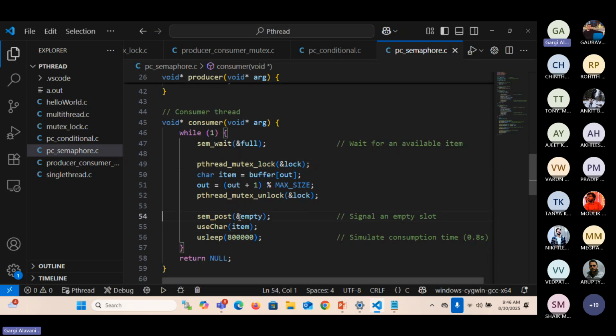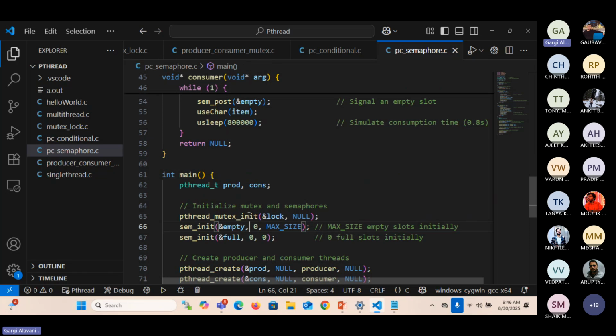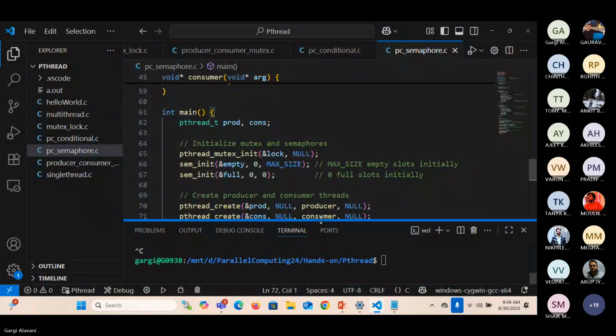Once it is done, it will then post that there is an empty slot. So we've simulated the consumption. Let us run this code.